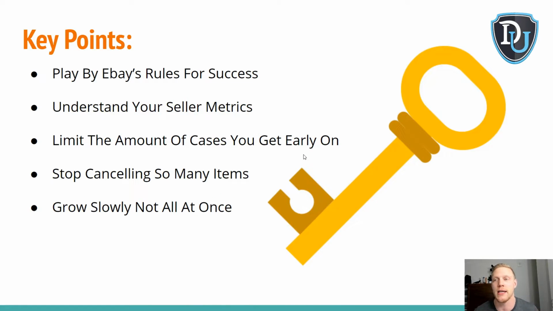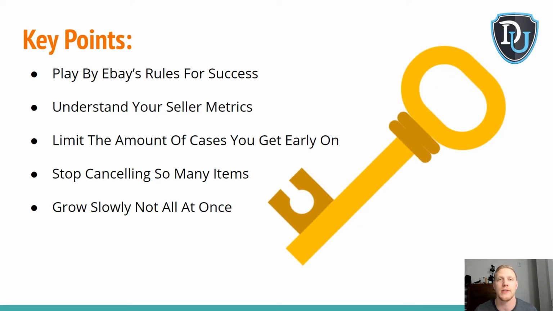But alright, so what are the key points here to take away from what I'm going to talk about inside of this video? Number one, the biggest key point is you want to play by eBay's rules for success. eBay has set out their own rules, and there's a reason why they did so. So you want to play by them. Please don't try to do any black hat tactics, any scheming of the system. It's not worth it anymore. It's really not worth it, and eBay is going to catch on.